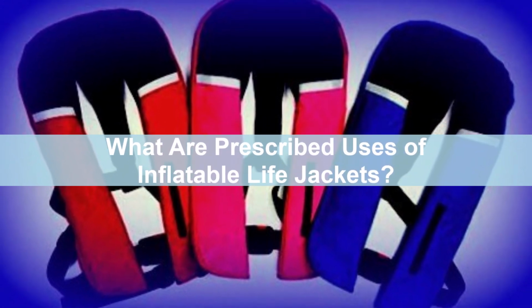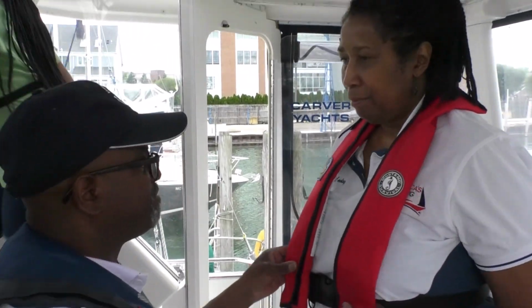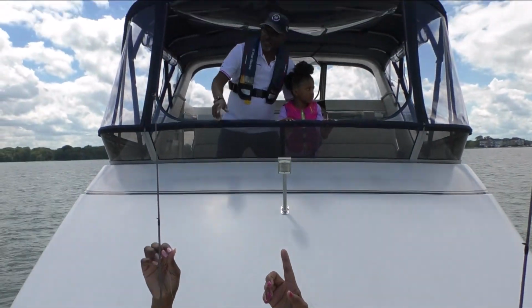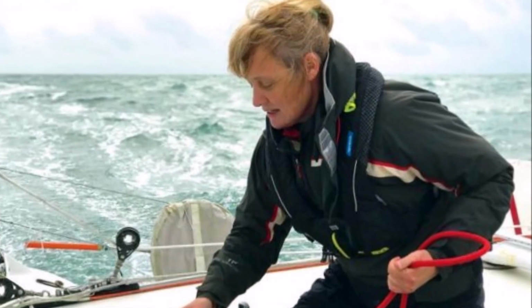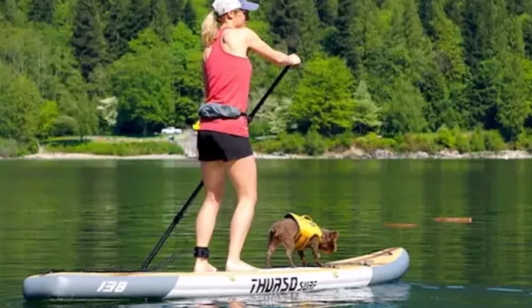What are prescribed uses of inflatable life jackets? Both manual automatics and manual-only types are for use by persons at least 16 years old and are not suitable for poor or non-swimmers. They must be worn on the outside of all clothing to prevent serious rib injury upon automatic inflation or to allow access to the lanyard or inflatable tube. For recreational cruising aboard power and sailboats, their unobtrusive designs let arms move without constriction. The manual-only types may be preferable for kayaking, canoeing, or stand-up paddleboarding.